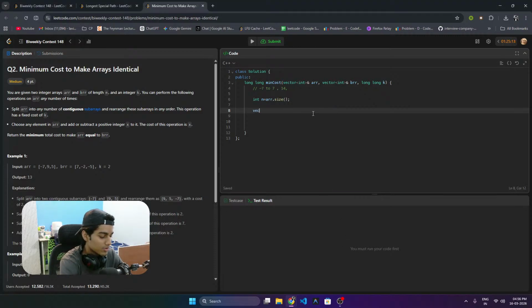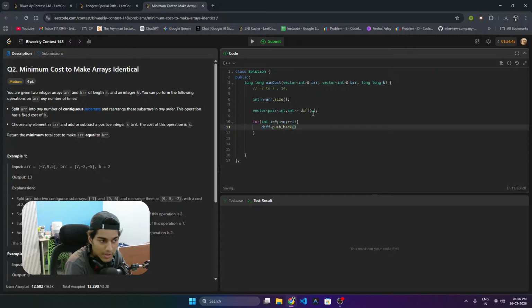Just minimize the absolute difference. For that, I need pair. Let's say this is called diff of size n. I'll just iterate and I will just push.